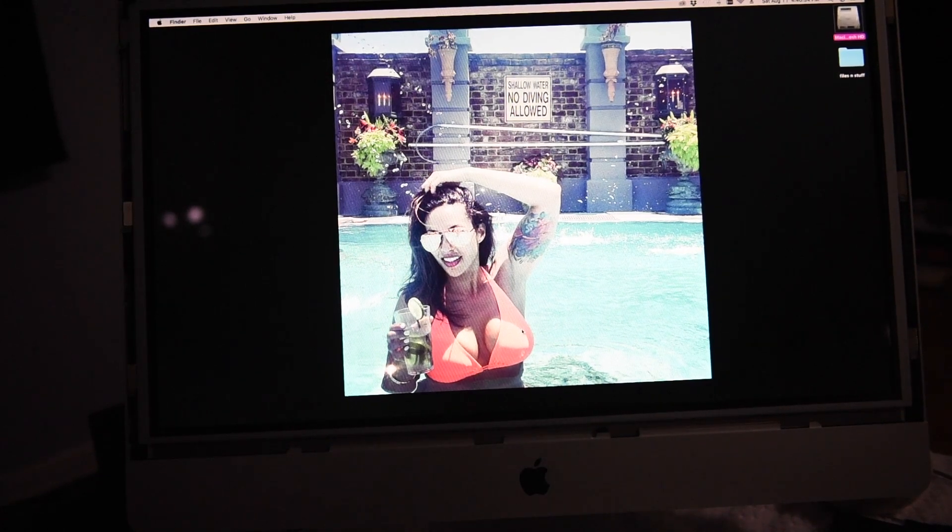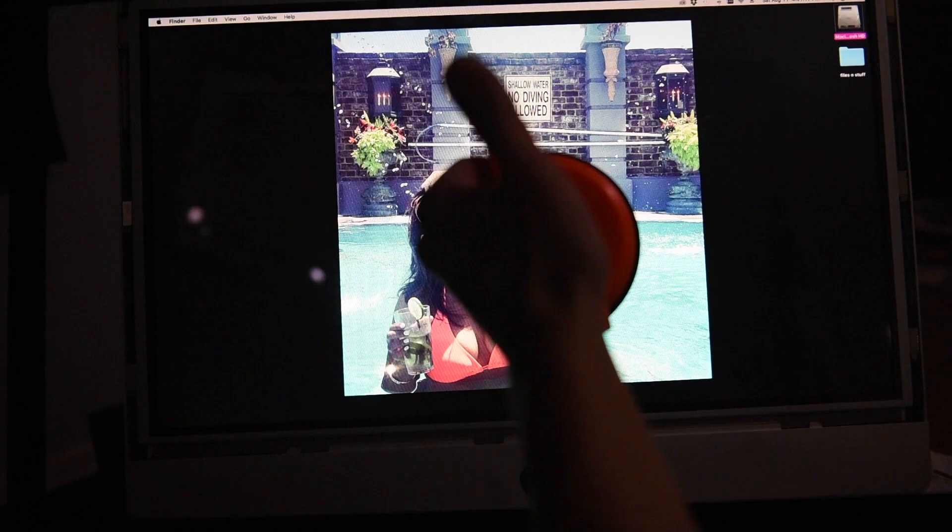First, make sure this is the issue — there's no point in taking your computer apart if it isn't. If your computer is going to black screen frequently, turn the brightness all the way down, put the computer to sleep, start it back up. If it stays on with the brightness down, this is probably your issue. As you slowly turn the brightness up and it turns off, that's your issue. What you're going to have to do is pull the outside screen off the computer using a suction cup.